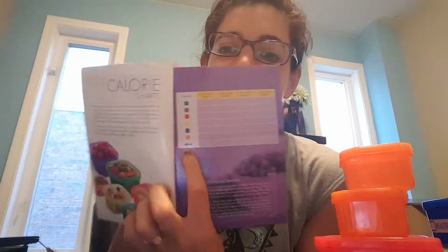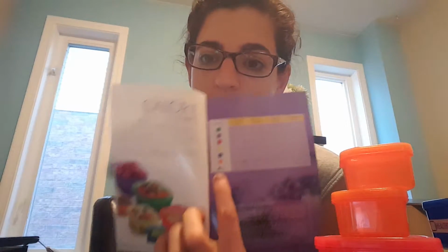Also, the one thing we don't have in our containers is the little teaspoons. The little teaspoons are for your nut butters and your oil. So anything that you're maybe sauteing, you have your little oil in there. I put 1 teaspoon of nut butter in my shake every morning because I like nut butter in my shakes. So that's 1 there. So you figure all that stuff out.